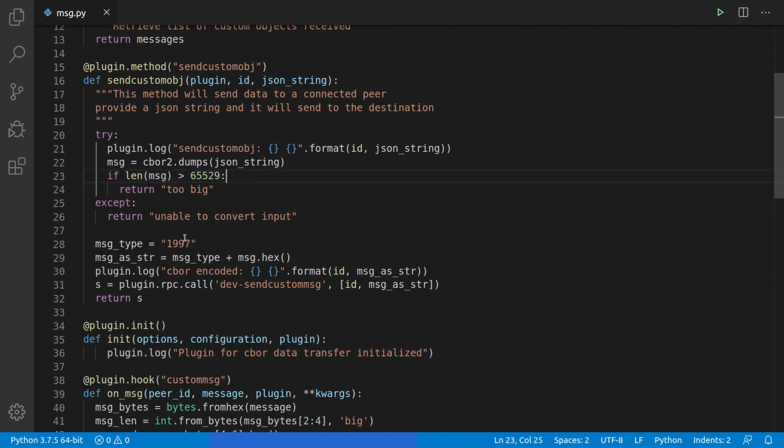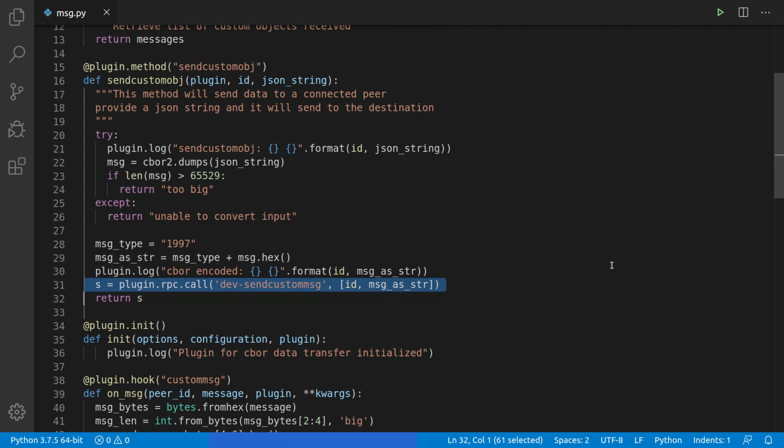We're setting the message type here, but on the other end, we want to check for it. Basically what we're doing is taking the CBOR and encoding it right here. We're converting it to the hex string right here so we can send it. And then we're just calling the built-in RPC command to send it. The ID is who we're sending it to, and the message string is the CBOR encoded string with that type prepended to it.